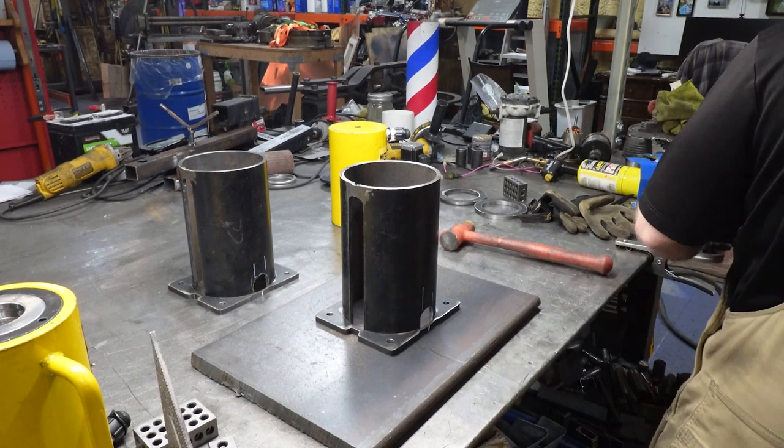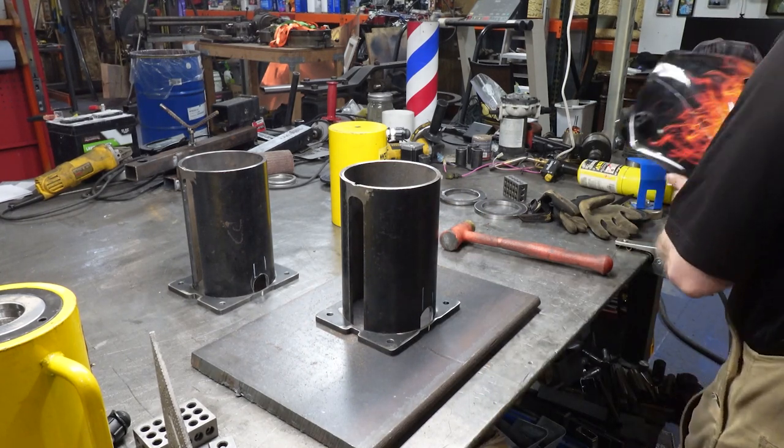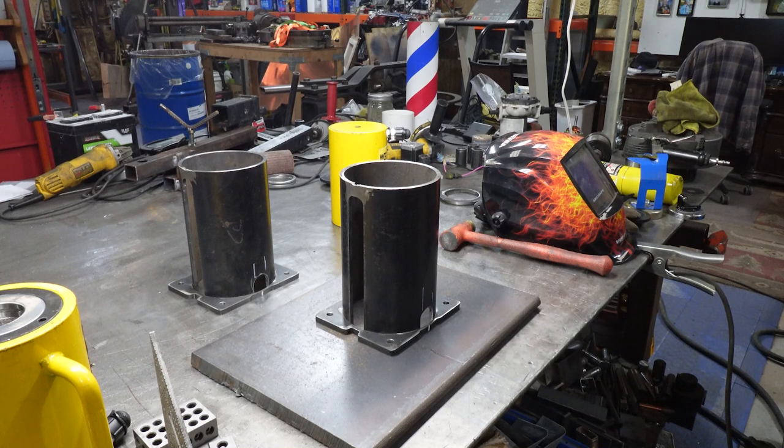So I'm going to go ahead and get my welding gear. And I'm putting the jacket on for this one because I've burned up my forearms enough. Okay, there we go.